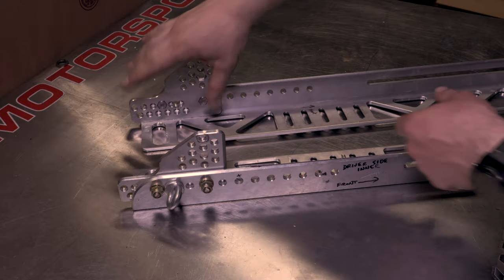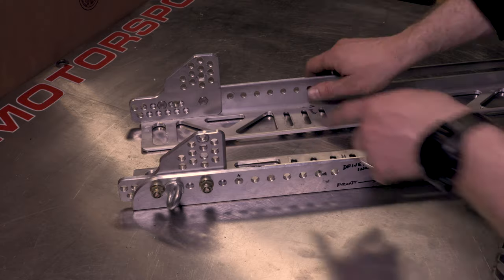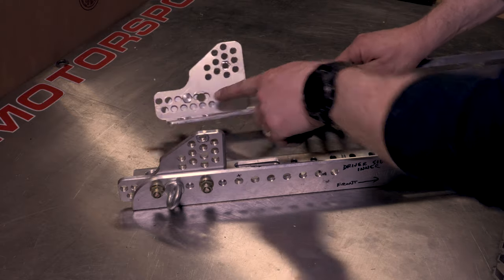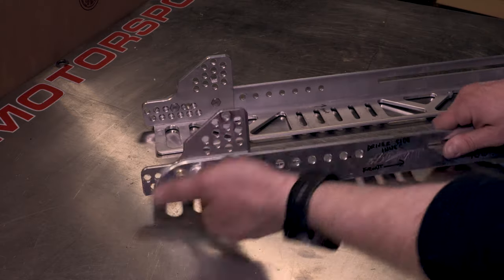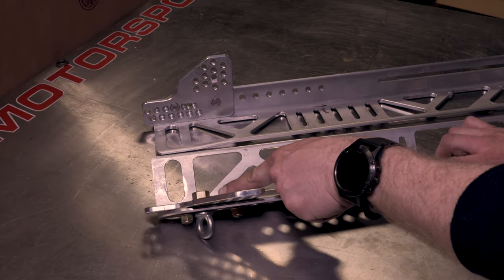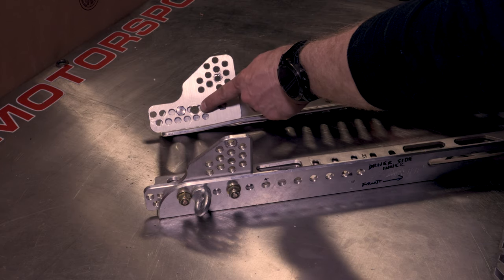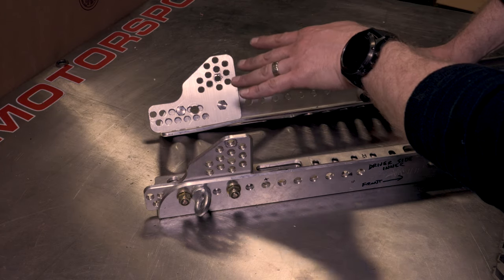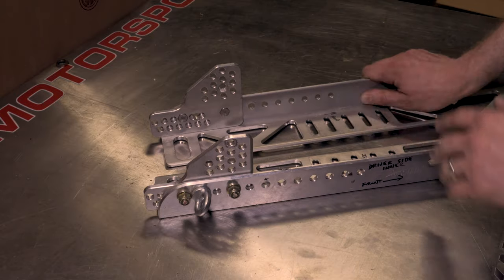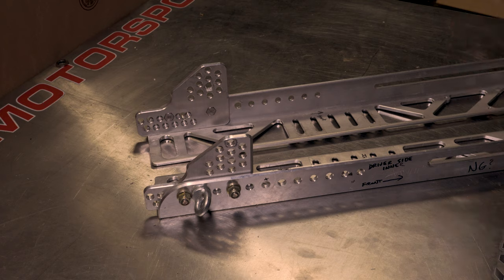So we flipped the mounts around, which of course you can do, as we showed you earlier. These things can mount in any configuration. So he drilled out the center hole and put a nice big eye bolt through there. So he's got a good angle up from his lap belt. He's bolting through a half inch thick of aluminum. If you can see it, that hole is where the other eye bolt came from. There's zero elongation. So that aluminum stayed completely intact. It transferred energy into the rest of the mount, moved a little bit, and I'm totally okay with that.